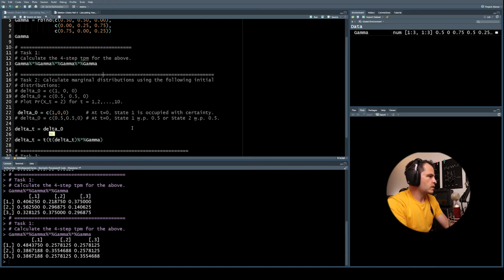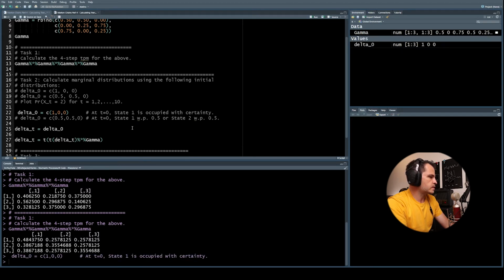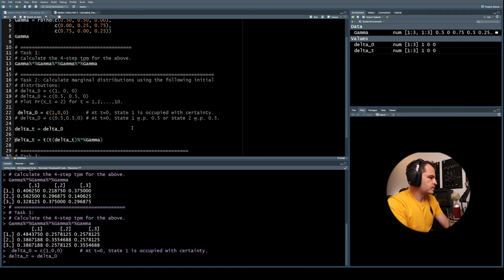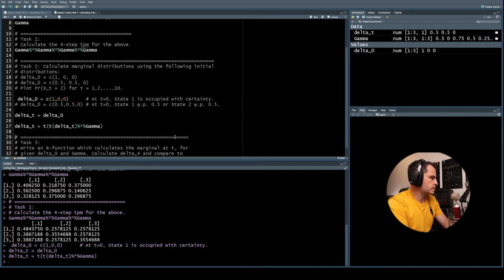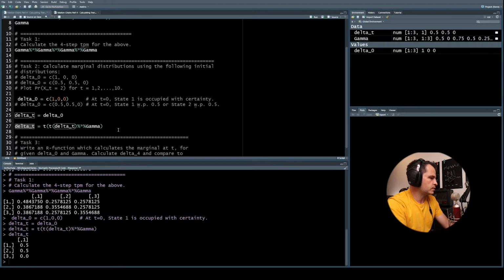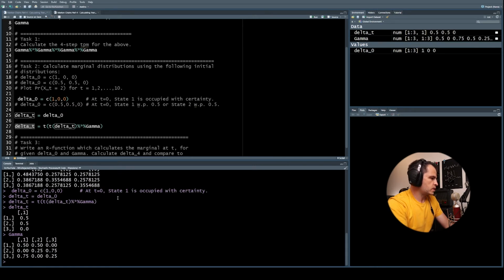Let's just run everything after that. So run all the comments, run past that, and delta t equals delta naught, so that initializes, and then we'll do one step. So what does delta t look like now? 0.5, 0.5, 0.5. Does that make sense? Let's quickly check gamma. If you're starting in one step later, yes, that makes sense. So that should look like this row, right? Why is that? Well, the first element's 1 here. That's just going to return the row there.